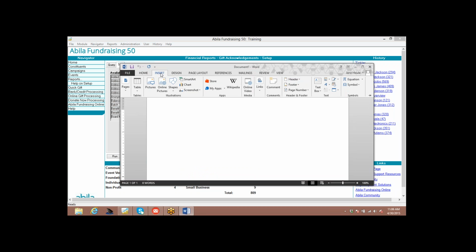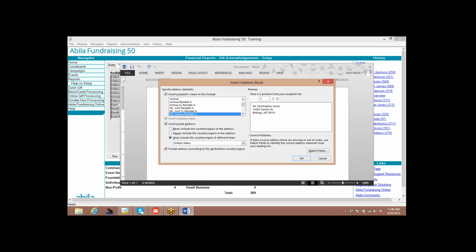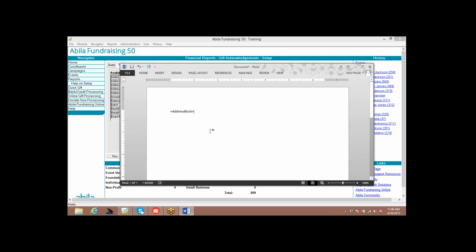I can click on mailings. I could insert an address block, but notice that it's already matched up and set up for me. I'll say okay.